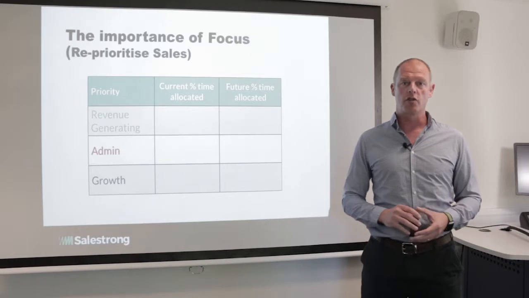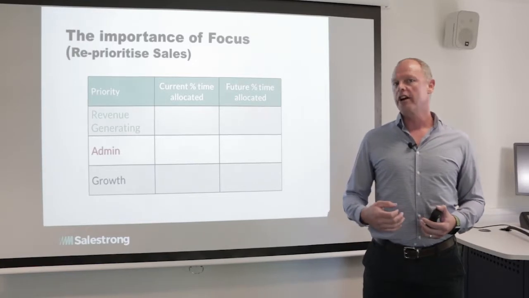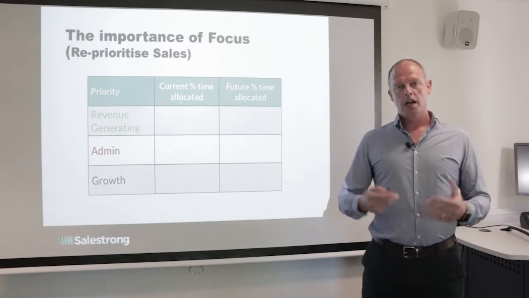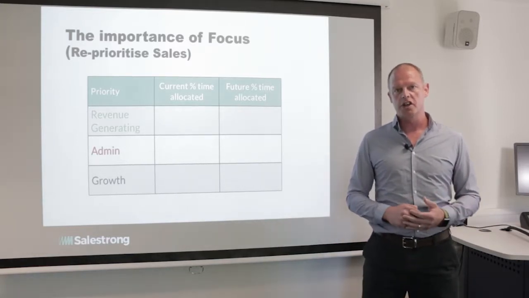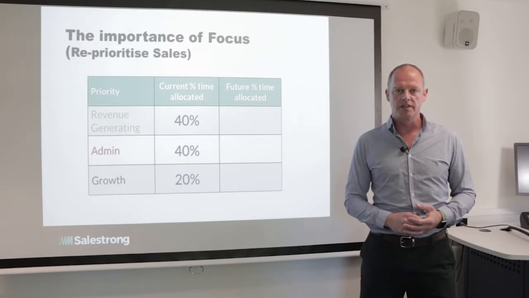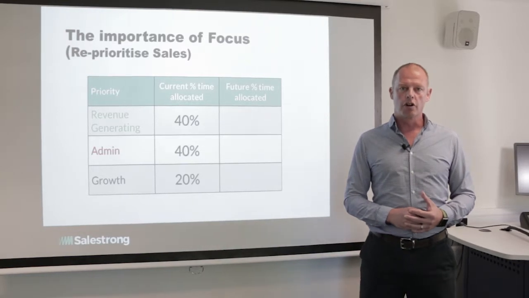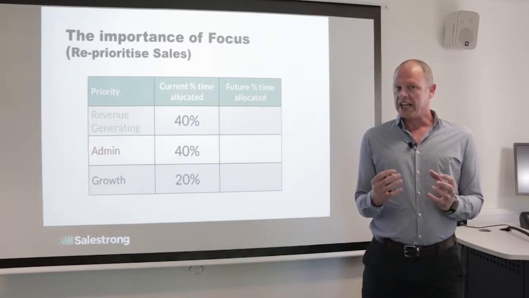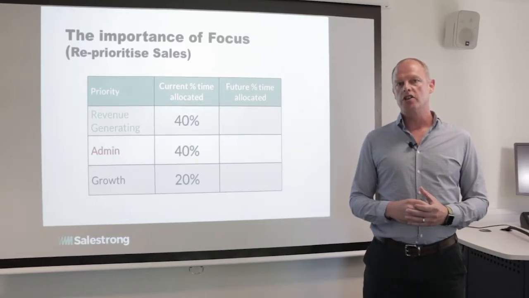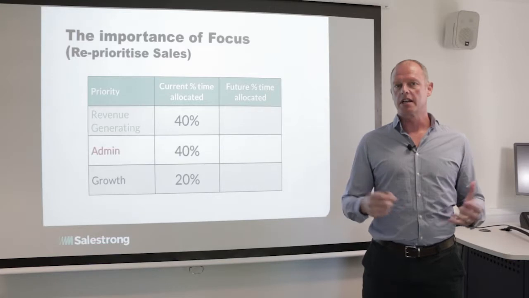And then the final one in black is growth. And growth-based activities are those things that we do like prospecting and networking that may not generate revenue today or this week or this month, but would allow us to more effectively generate revenue later. And again, if I think about the typical salesperson and organization, I might see a spread of effort that looks something like this, with maybe 40% of our time being spent on revenue generating, another 40% being spent on admin, and 20% on growth. Now, what that really equates to is only 2 days in the week being spent on revenue generating, 1 day on growth, and 2 whole days being spent on a variety of admin tasks or attending meetings and things like that.